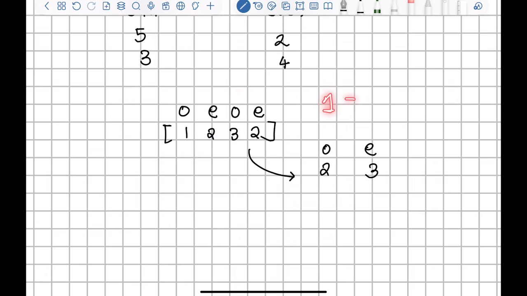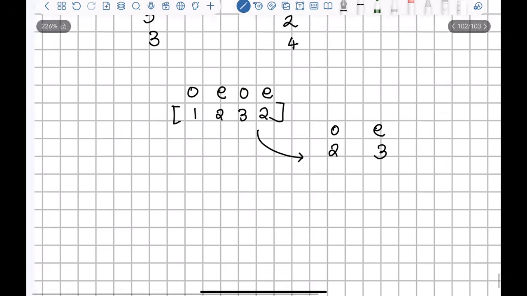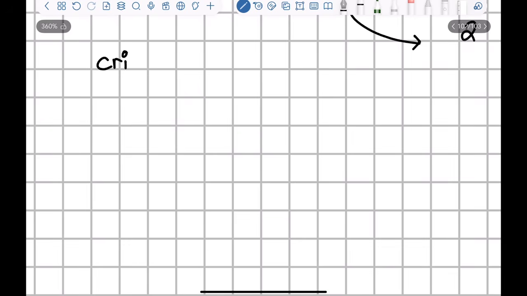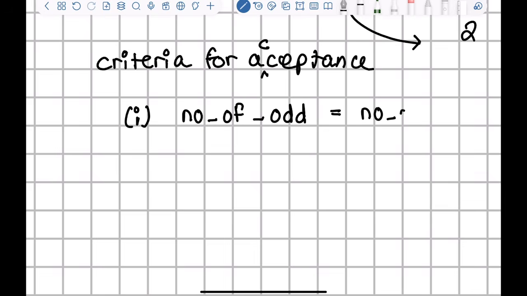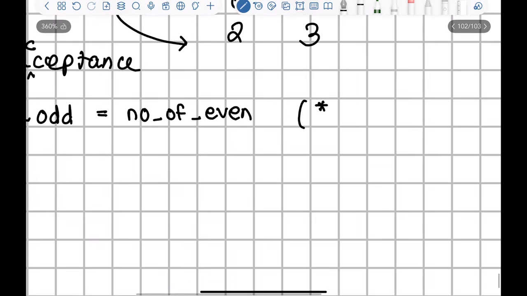And 1 is equal to 1 because of our criteria. Let's just first write down the criteria of the subarray. Criteria for acceptance. First, the number of odd elements should be equal to the number of even, but keep in mind, distinct. We need distinct.